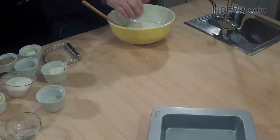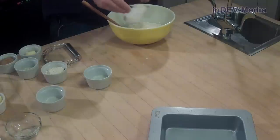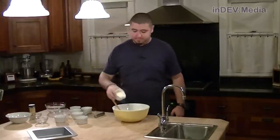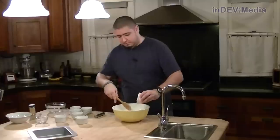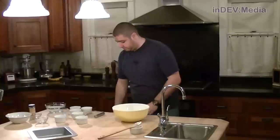Next, we're going to add one egg, the milk, and softened butter. At this point, I'm going to switch to a whisk and start whisking this together.